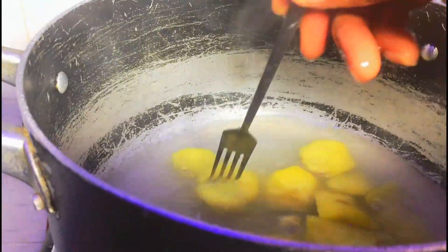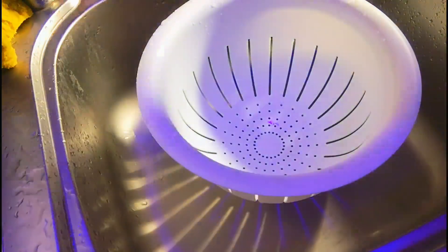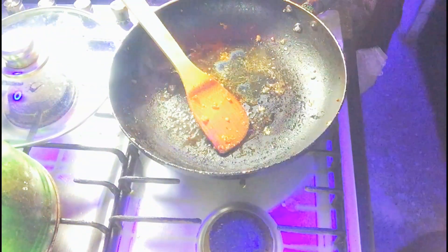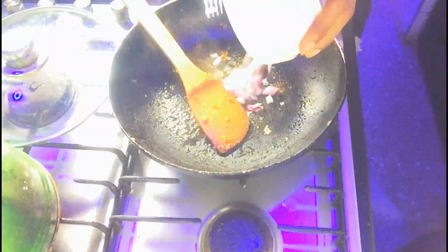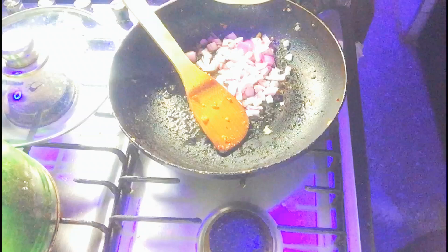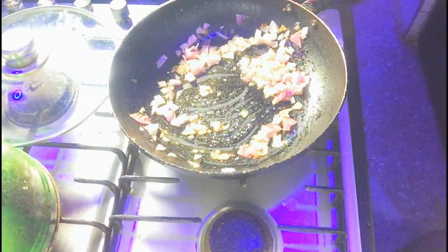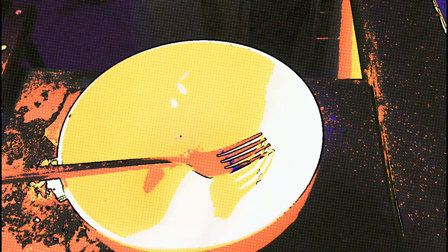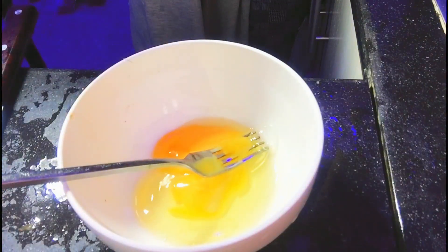Make sure that it is soft. I am going to drain out the water and set it aside. For this recipe, you do not need too much vegetable oil. I am just going to put in the oil, add my sliced onion, and stir it together. Now the onion is frying — I am just going to break in my egg. For this recipe, I am making use of just one egg.